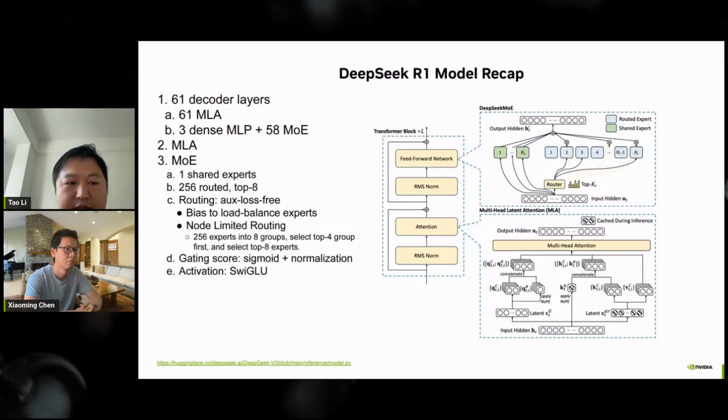Basically, it adds some bias to load balance the experts, and also does node limited routing, which means first grouping the experts into eight groups, then selecting the top 4 groups first, and from these top 4 groups, selecting the top 8 experts. The gating score of the MOE is sigmoid plus normalization, and the activation is SwiGLU.